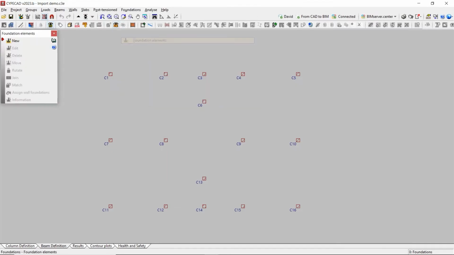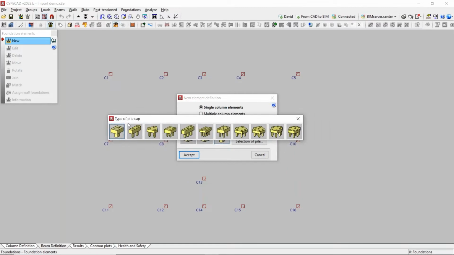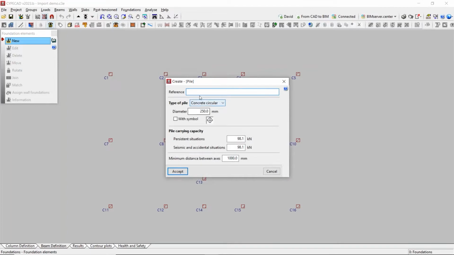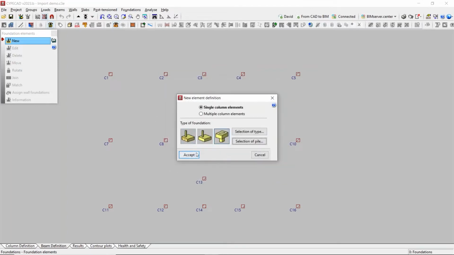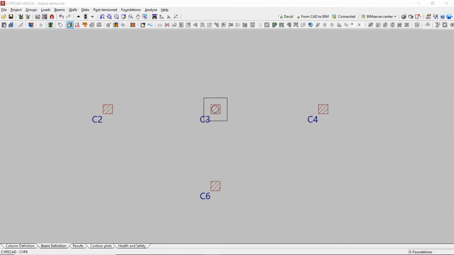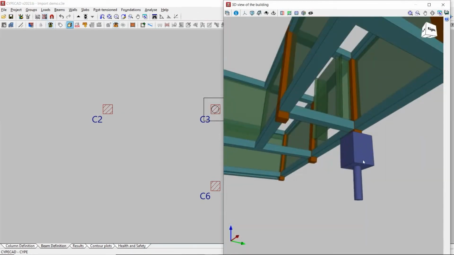We can work, for example, with either single column or multiple column elements, things like pad footings, pile caps. And as you can see, we have many different kinds of pile caps as well as different piles that we can create for that as well. And when we change to the 3D view, you'll see that we already have our pile cap as well as our pile as well.